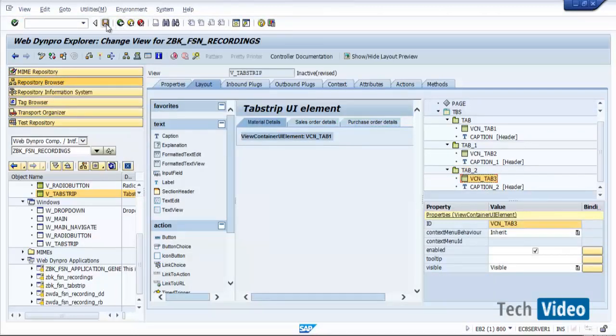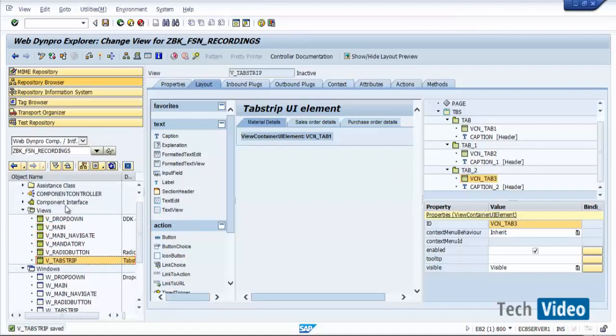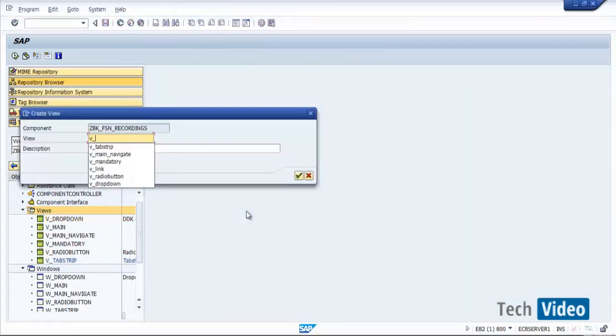Now I have placed view container UI element in each of the 3 tabs. Now save it. Now what I would like to do is create 3 different views. Create v underscore Mara. Okay.